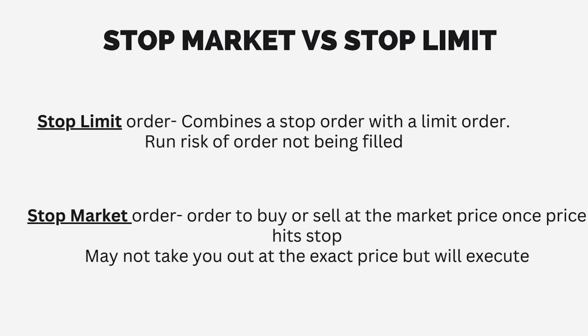A stop market order is an order to buy or sell at the market price once your stop price hits. So in that same example with the stop limit order, if you put in 8.5, but the market is super volatile, it could just blow right past your 8.5. But if you put in a stop market order at 8.5, you may miss it just a little bit. If the market is really volatile, it might shoot past 8.5, but it is going to get you really, really close, at the next best order that they can fill it at. So instead of 8.5, you might be filled at 8.45 or 8.46 or something like that. You're going to be really, really close to where your stop price was. So this is why I prefer to use a stop market order.